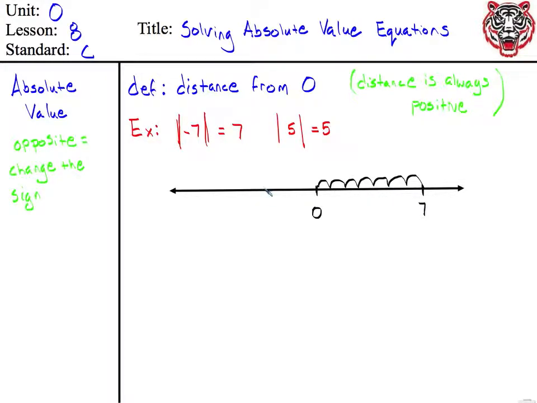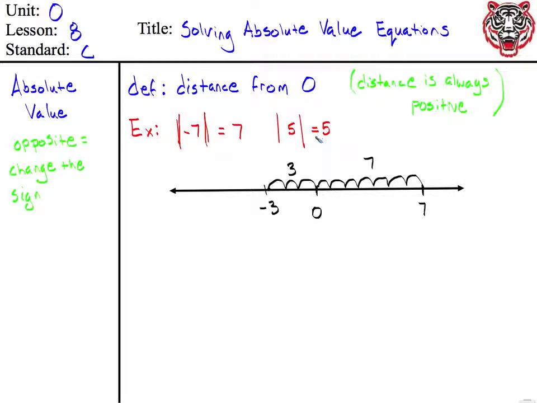Or if I'm at -3, how far am I? I'm at 1, 2, 3. 3 distance. So you should always kind of think about it in the number line version. So that's the visual representation. Or you can think about it in the numeric representation, just the algebra, the numbers on a piece of paper, that you just always make it positive. I am trying to become more and more of a visual learner myself. So I'm trying to see this as a number line more so than just the numbers, absolute value signs.